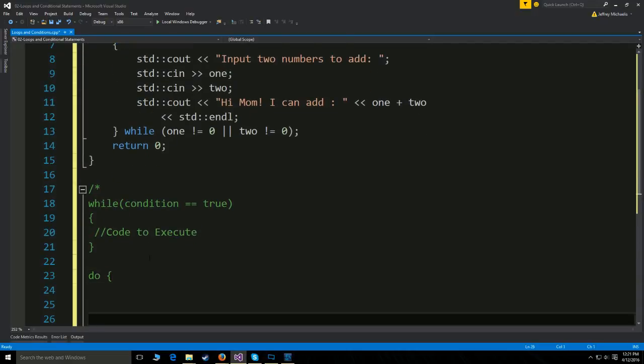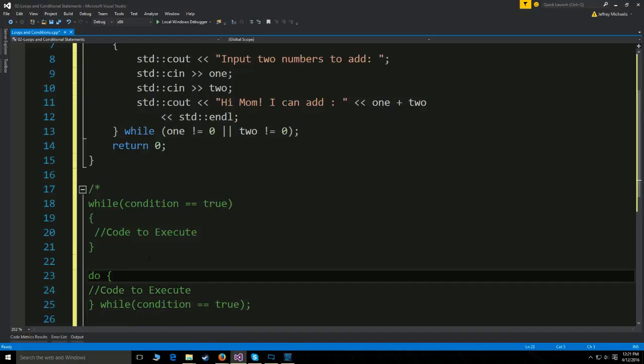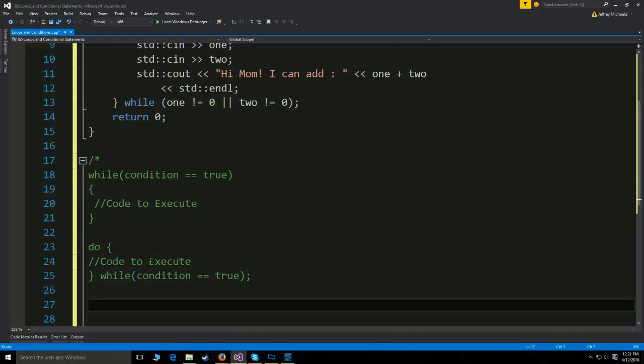Most of the time, we are going to want to add more than two numbers together, but we can't just make thousands of variables and hope the user never needs more than what we write. To do this easily, we can use a loop. There are three kinds of loops in C++: the while loop, the do-while loop, and the for loop. Every loop has a code block and a conditional statement that exits the block.